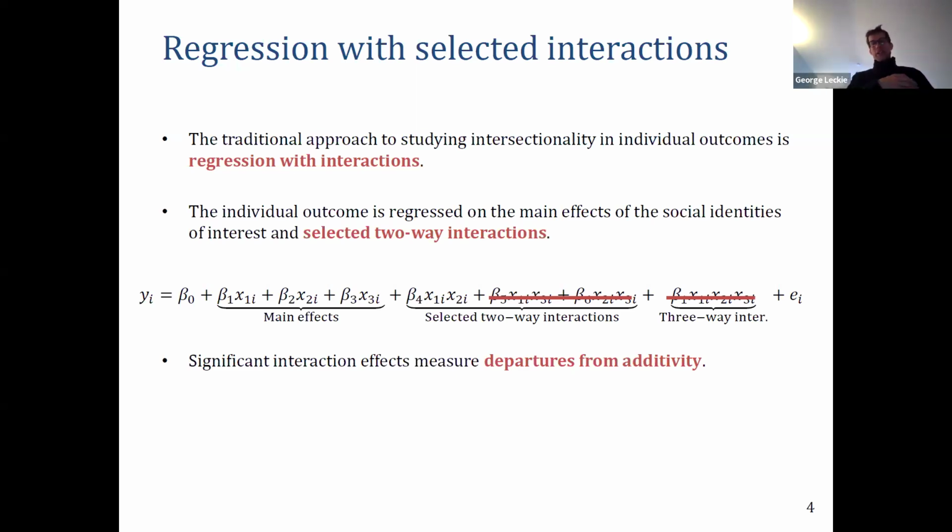They're very interested in talking about departures from additivity, that something unique or different is happening for particular combinations or intersections of characteristics. So I've written out a regression equation there with 3 characteristics, x1, x2, x3, which might be gender, socioeconomic status, and ethnicity, very crudely in terms of 3 binary variables. And you can see even with 3 characteristics, you're going to get 3 two-way interactions and 1 three-way interaction. Any permutation of those could be explored, but typically it'll be 1 or 2 selected two-way interactions.